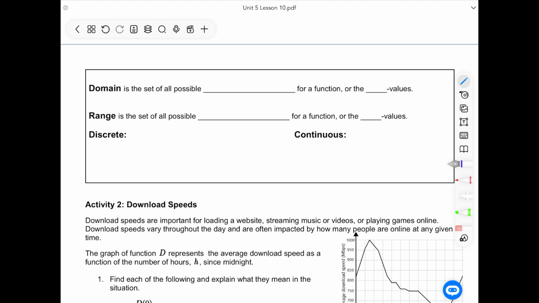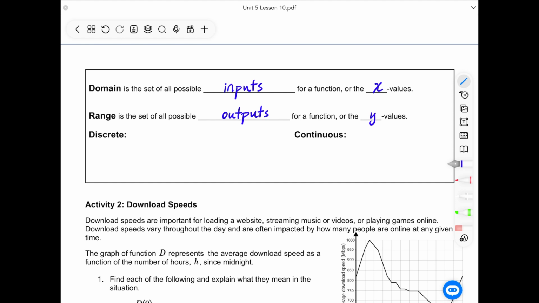But if not, we're going to go through and discuss a couple of these key vocabulary terms, what they mean, how they're represented, things like that. So, domain, anytime we see that phrase, that is referring to the set of all possible inputs for a function. Or we would typically know these as the x values of the function. And if domain is the set of all the possible inputs, the word range then refers to the set of all possible outputs for the function. And the outputs are, again, typically going to be your y values.